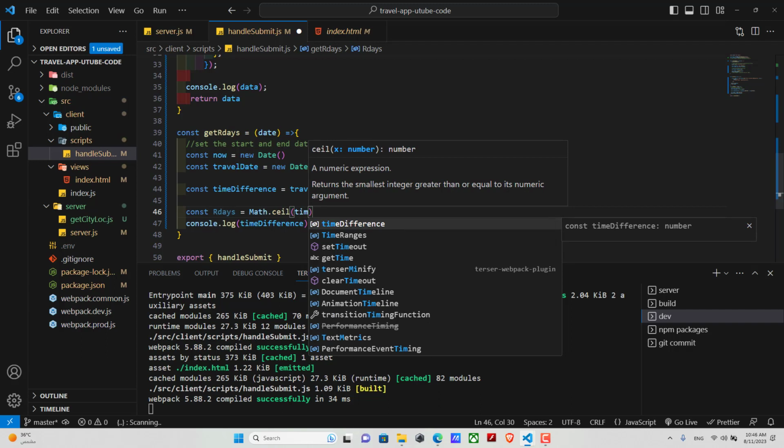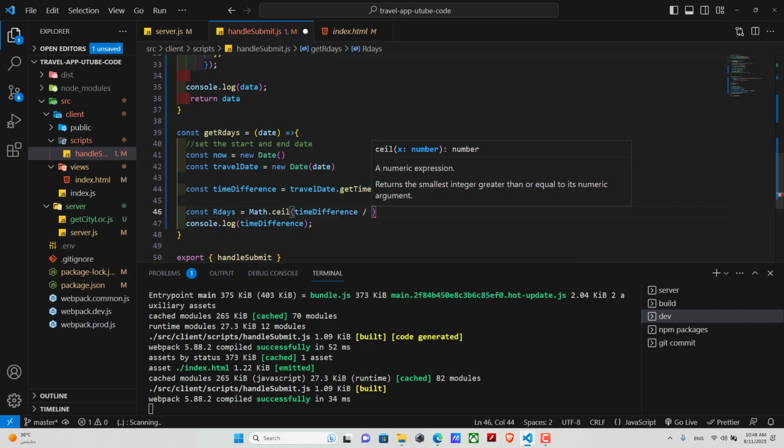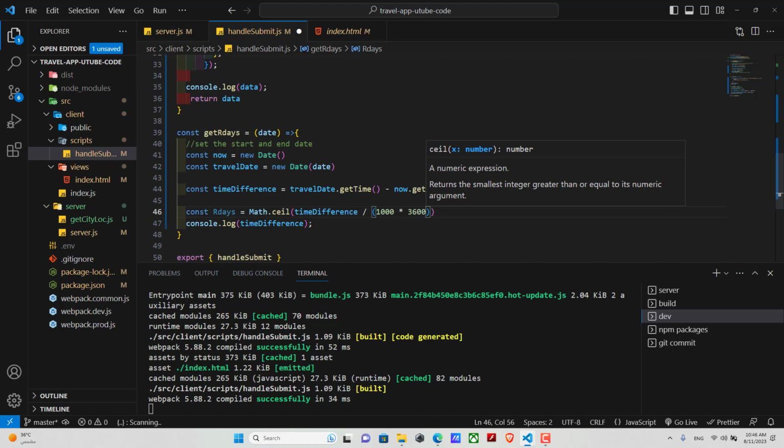So I'll say the time difference, and I will divide that by 1000 multiplied by 3600 and multiplied by 24. So in this way, I am converting the time difference to a day. This is the meaning here.